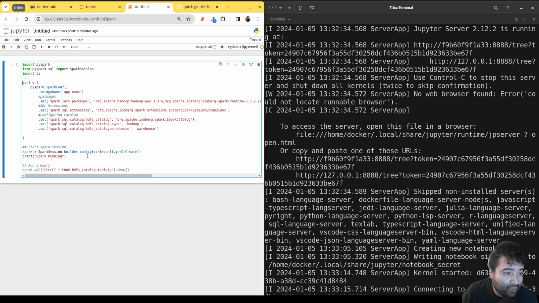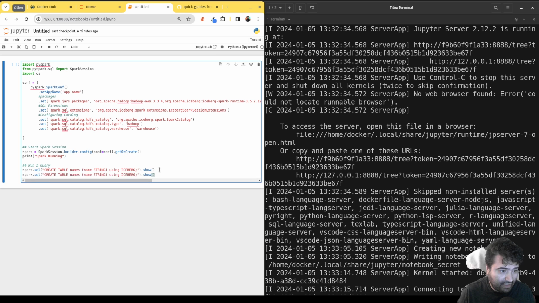Okay, cool. And really all I want to do is create a table. So let's create table names, name string, using iceberg, and then do it again, and we'll just query the table.